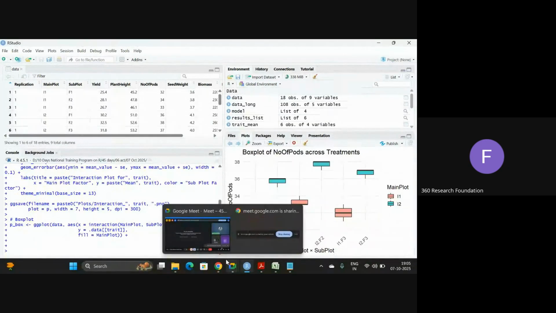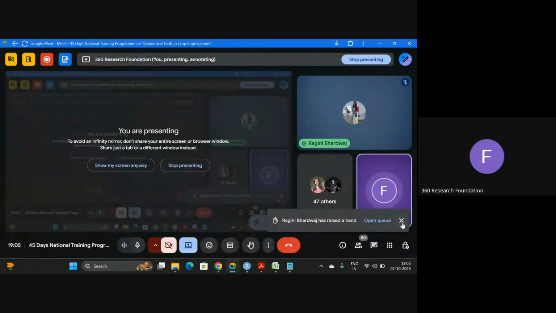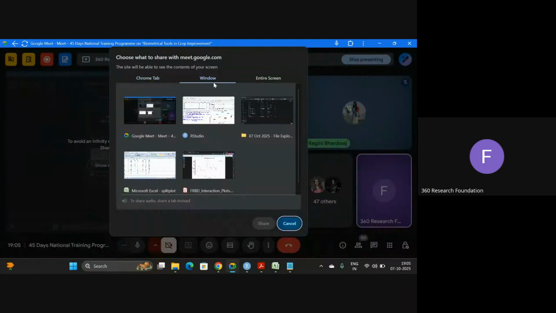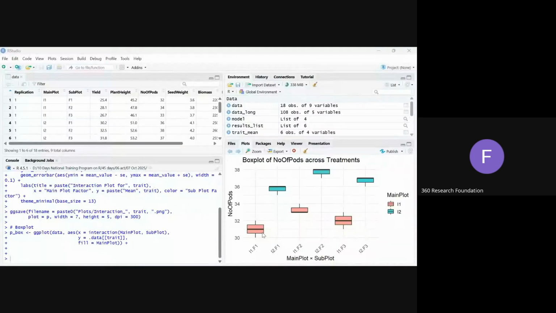So is anyone having any more errors in this split plot? Completed up to this? Yes, sir.